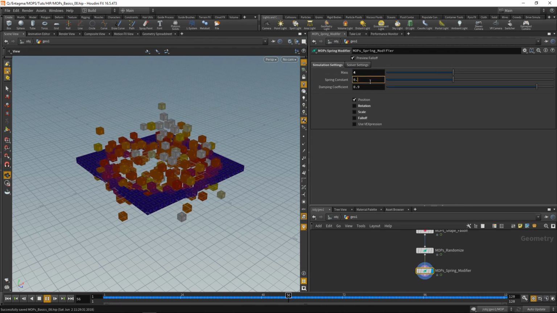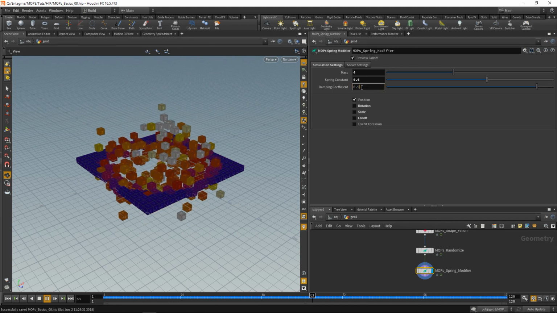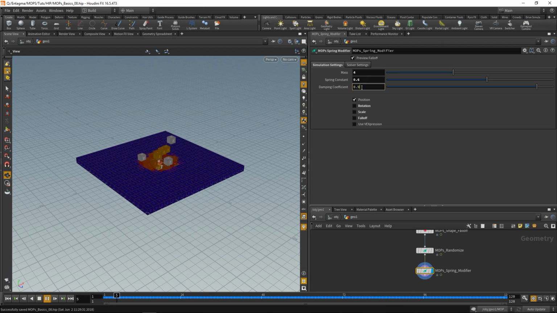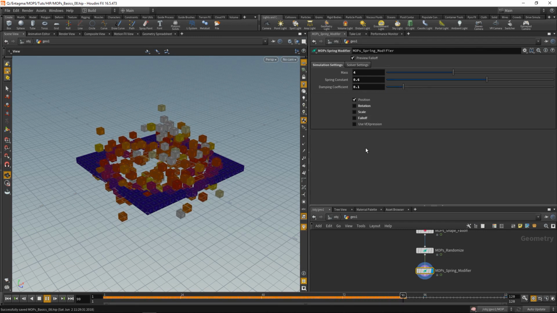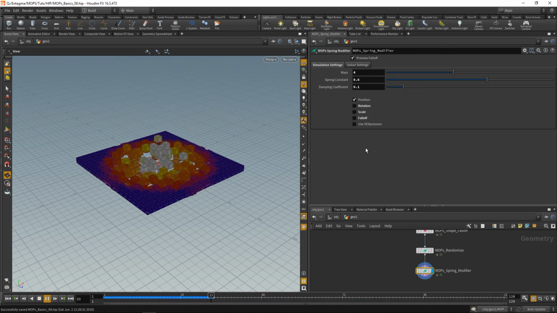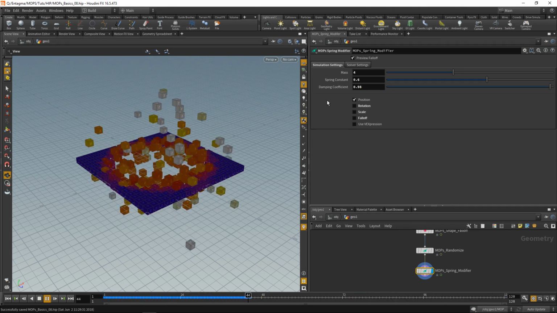We can counteract this by increasing the spring constant, which kind of is the strength of the springs that we're simulating. And finally, the damping drives how strongly this wiggling motion will disappear. So a smaller damping coefficient will result in a wiggly motion that appears quicker. So let's set this to a really low value. And you can see almost no wiggly motion, just a very damped movement to their position. And with a higher value that gets closer to 1, 0.98, we can see it wiggles around a lot.